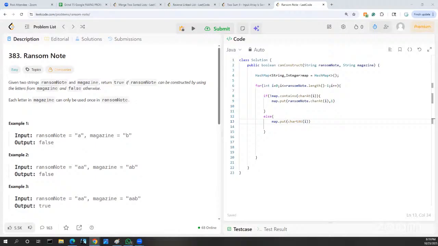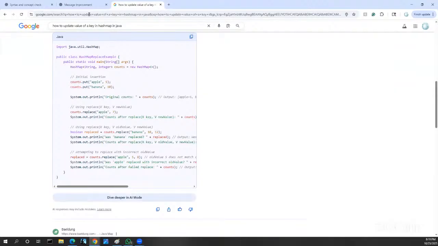How to update the value of a key in a hash map in Java. Okay. So yes, we're going to use the put method, but I need to see if it's a count. Let me show you what I'm looking at. So let's see.